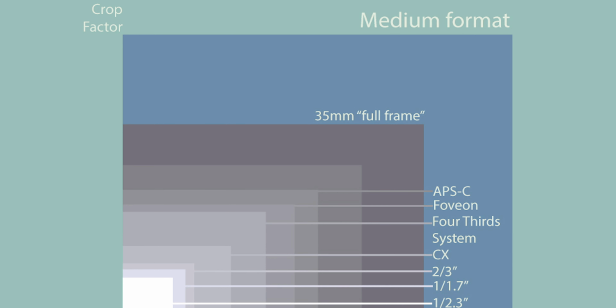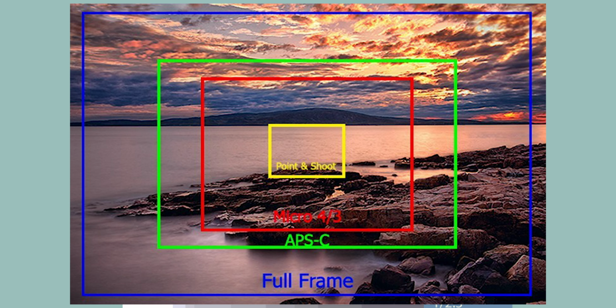Therefore, a 50mm lens on a full frame sensor will give us an angle of view that we've standardized as the look of a 50mm lens. So any camera that has a crop sensor, a sensor smaller than full frame, will have a more cropped or zoomed in image when you compare it to a full frame. Therefore, when you put the same 50mm lens on a crop sensor, it looks more zoomed in.